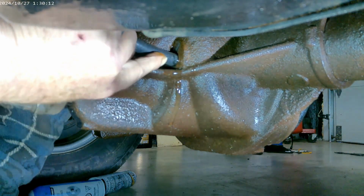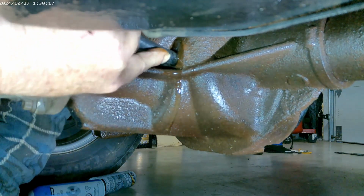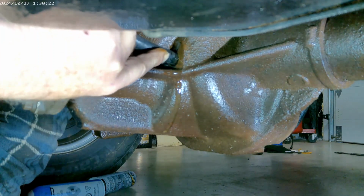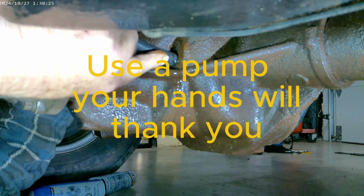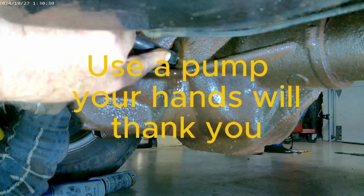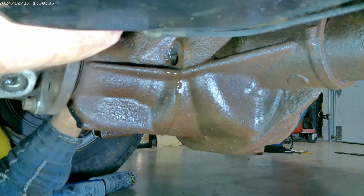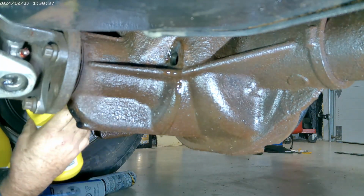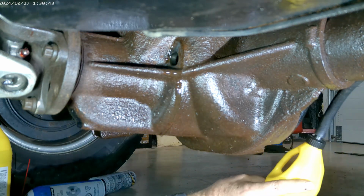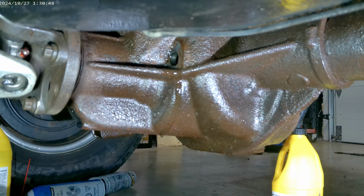Again, there are more sophisticated ways of doing this. I'm old school, just using what we have available. Yeah. And that's how you do it. I wasn't going to leave you or have people asking me, well, where do you fill it? So that's just a quick example of where it goes, and you just keep doing that until the proper level is achieved.